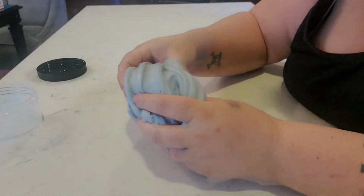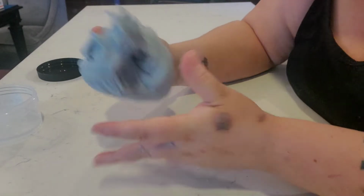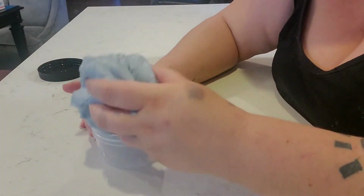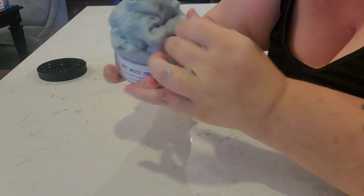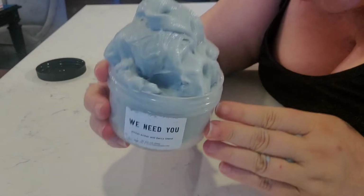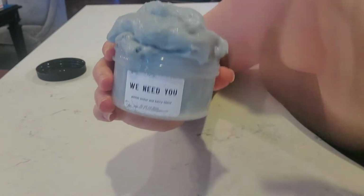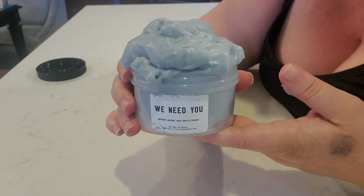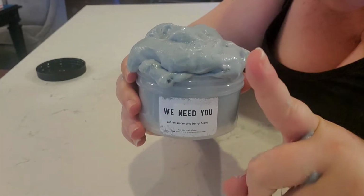This is a great jelly slime. It is very inflatable. Now let's do the jar test. And as you can see, it has inflated quite a bit, which is awesome. I like it. All right, to the next slime.